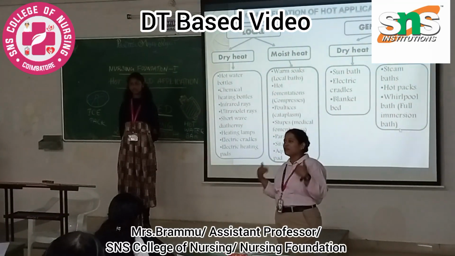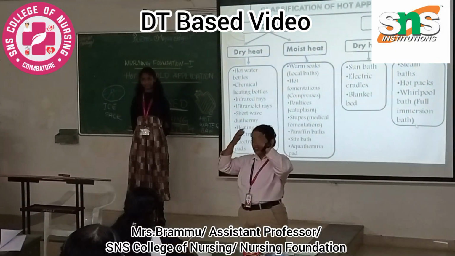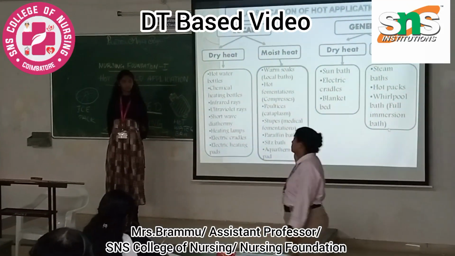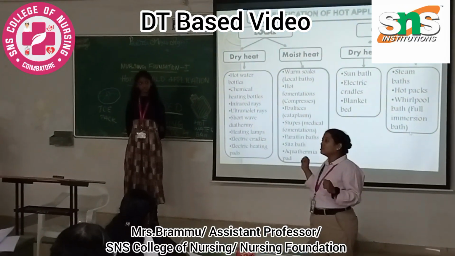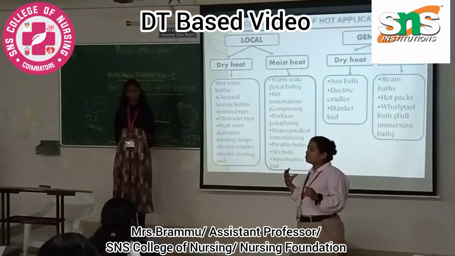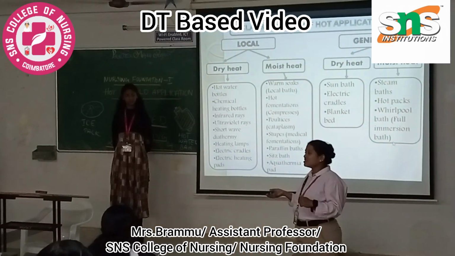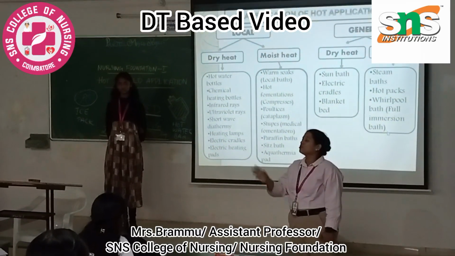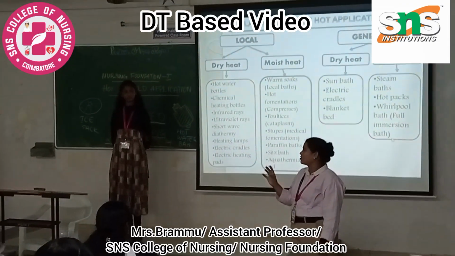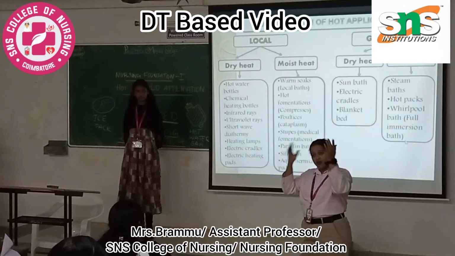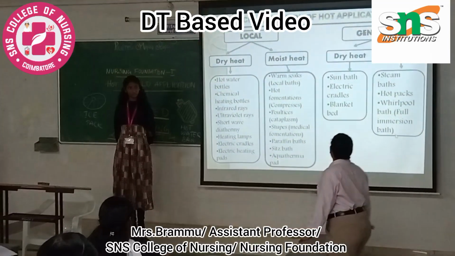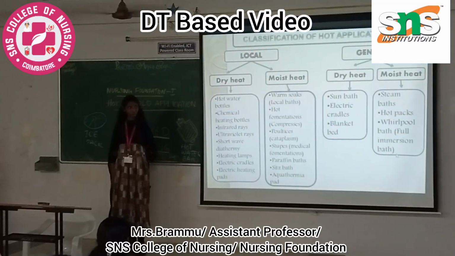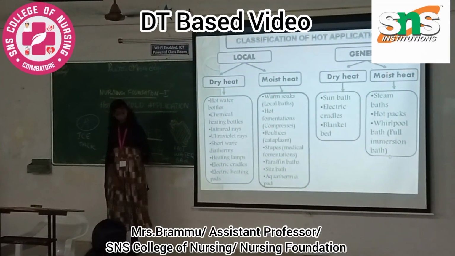General application means maybe the patient is having severe shivering. So the patient having the whole body shivering, you are going to apply generally. Maybe the patient needs a sunbath because of the full shivering. To control the shivering, we are exposing the patient over the whole body, not only one particular part. So applying to one specific part, we call it local application. Applying all over the body, we call it general application. Under that also it is further classified into dry and moist heat, as well said by Deepa. Thank you so much, Deepa.